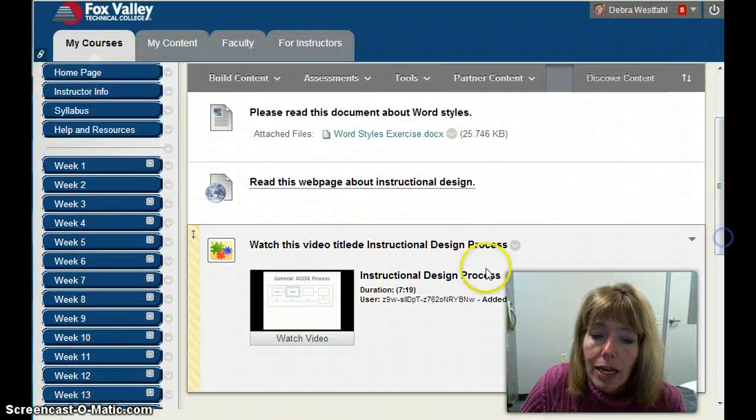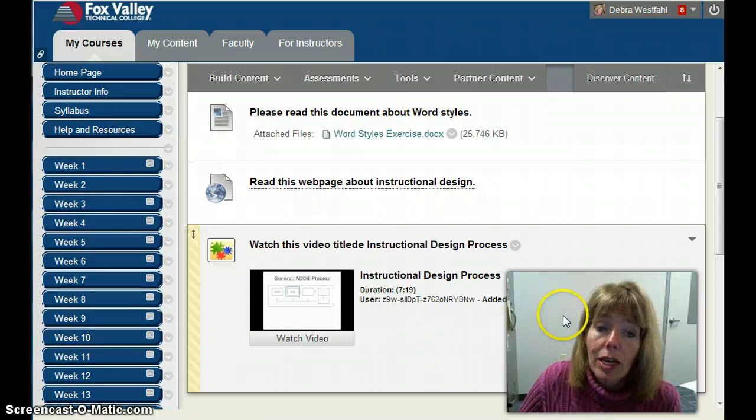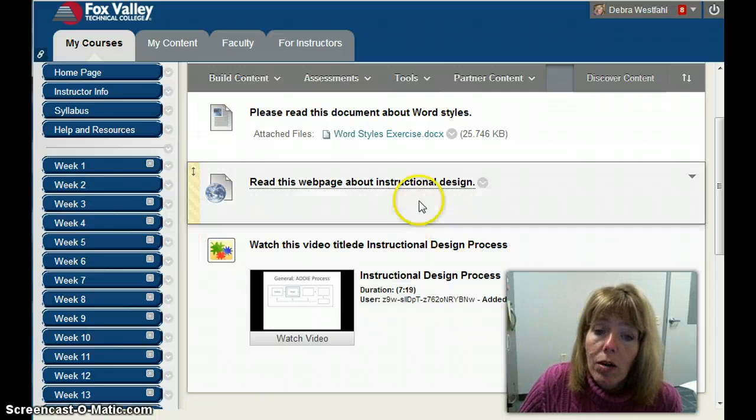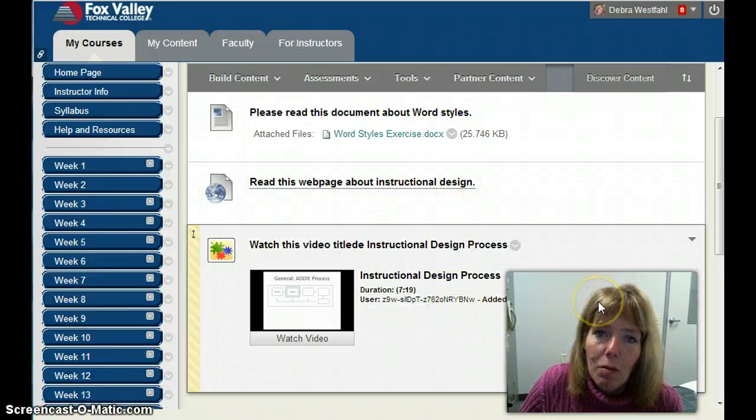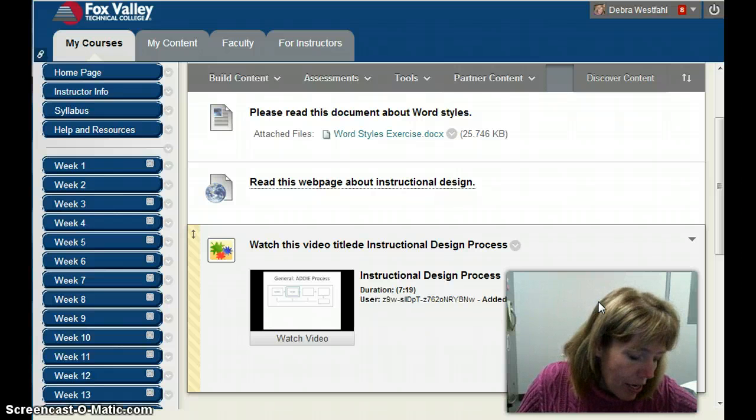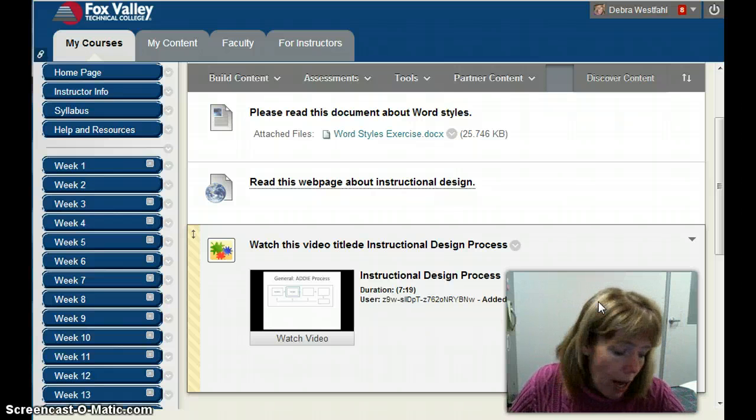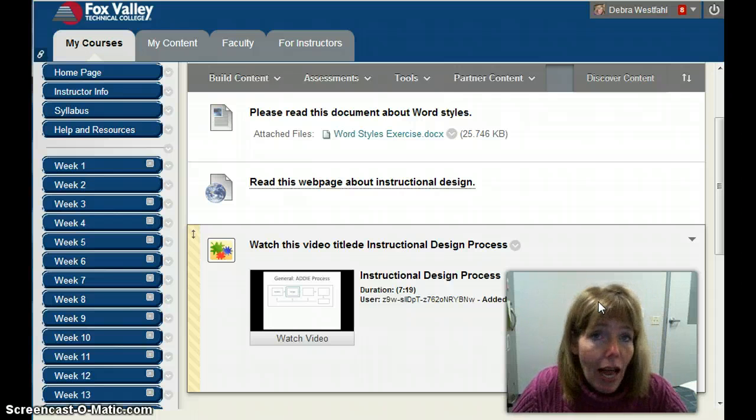And now you'll see, here is how that video looks. Could you add a YouTube video as a web link like above? Certainly, but this is another method to do that. So those are some of the things that you need to be able to do. So adding your syllabus, adding a document, adding a link to a website, and a YouTube video. Anyhow, I hope that helps you get started. Good luck.